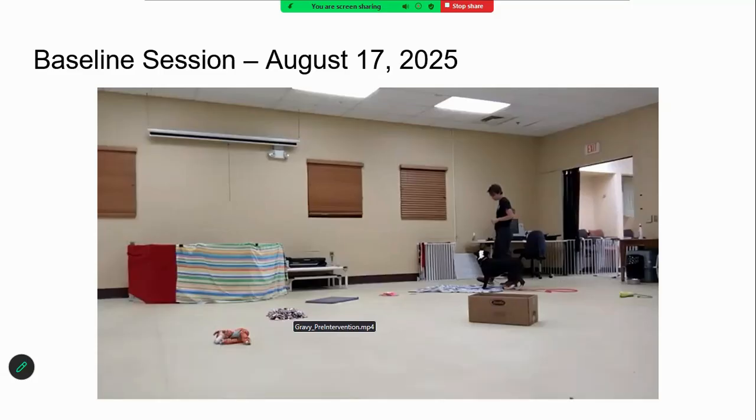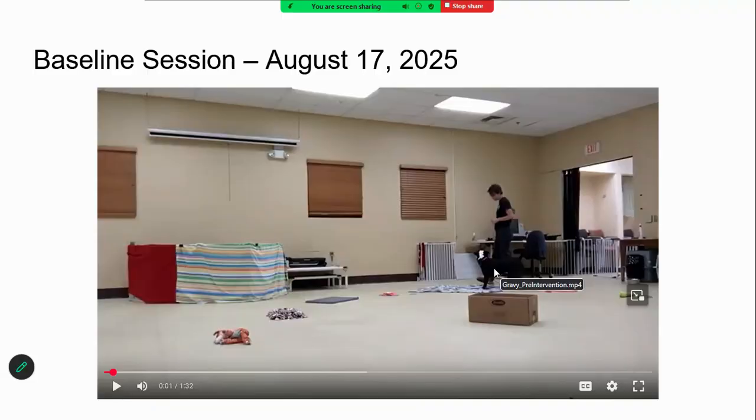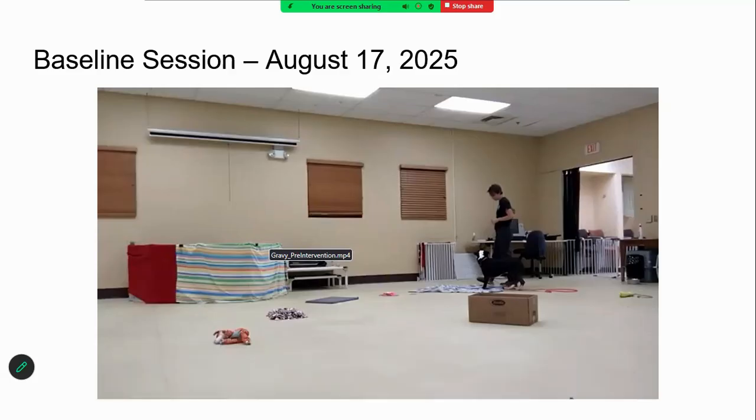I also had a good feeling that this session might go south, so I went ahead and set up what I call a little Juliet balcony. We're in the community room, and I've got the X-pens that are used for puppy play school set up around in a circle. So you see it at that one point in the video where I go behind this. So I have this little physical barrier where he can't jump on me, and we can work together. We can continue to train that way until he is able to regulate on his own.